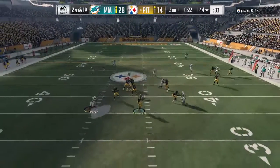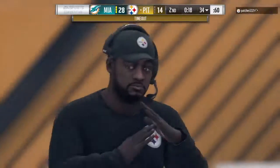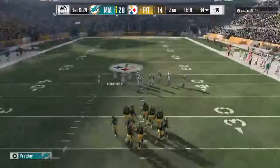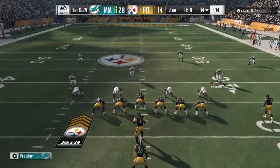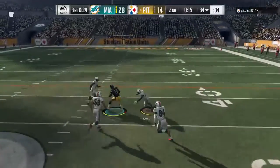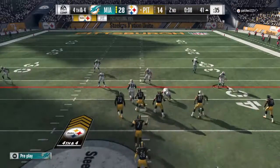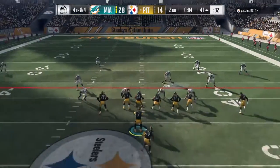On second down, Roethlisberger. And the pressure gets to him again. Andre Branch. And now maybe they want some extra time to talk about this third and long play, as we'll get a timeout, as the clock will stop with 18 seconds to go in the first half. Now Ben on third and long. He'll find Juju Smith-Schuster, and he'll go down shy of the 40 at the 41. A heck of a play there on third down, but amazingly, they're still short for fourth.